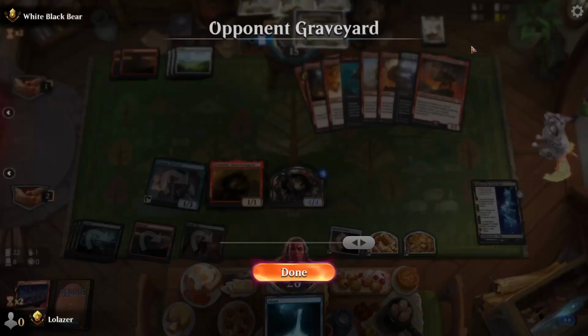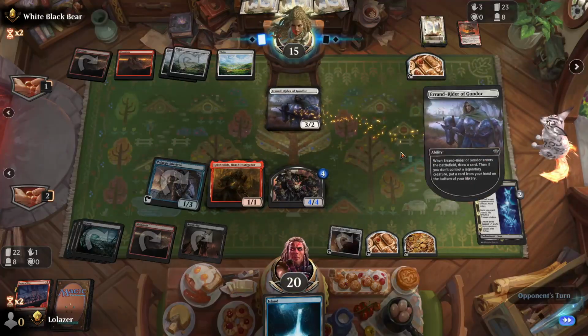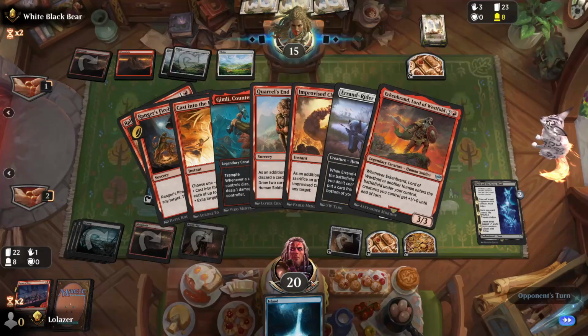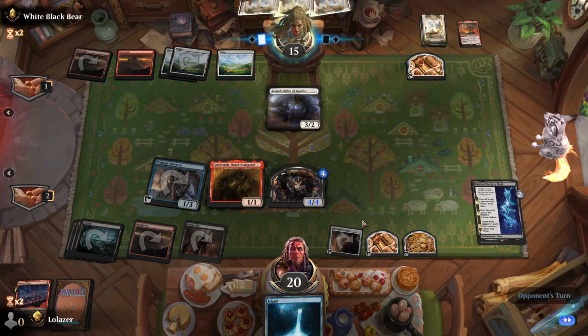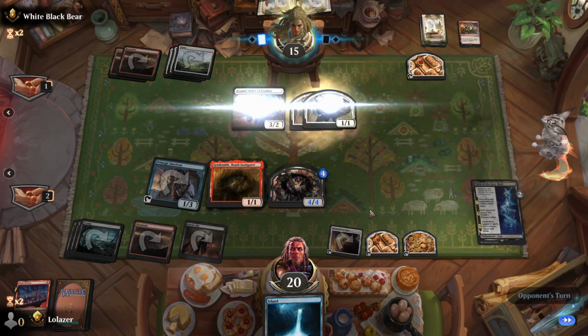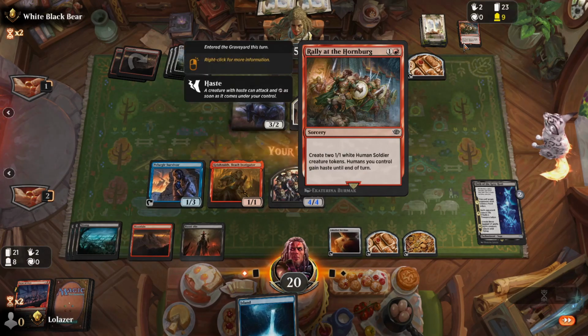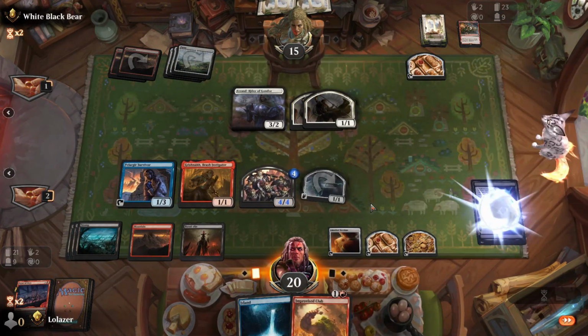Not sure what the opponent necessarily has in hand here, but another Aaron Rider of Gondor. So I think they're probably trying to save these Aaron Riders for when they actually finally do have a legend. It just hasn't really worked out for them. And now another rally, yeah. So I think they're probably trying to set up a turn where they could like do this. If they had Erkenbrand, it would be pretty nice.